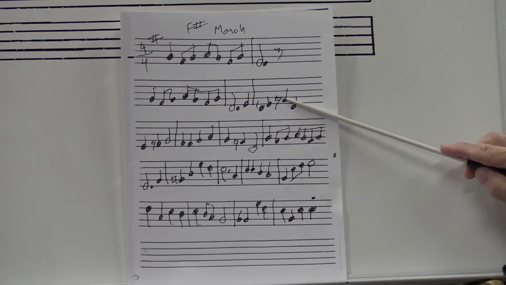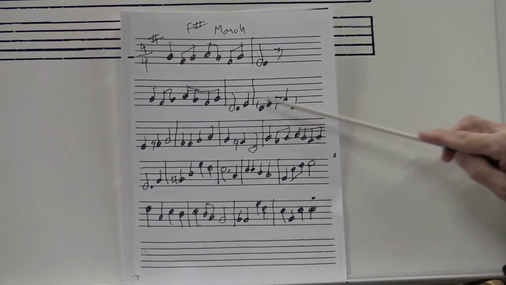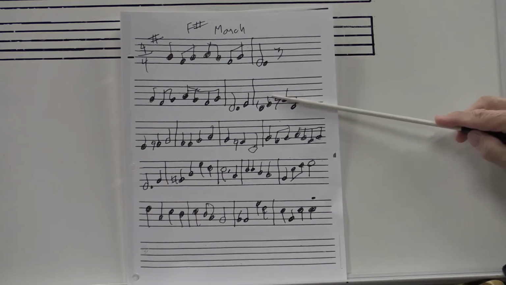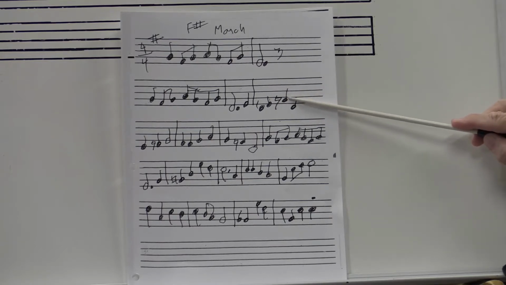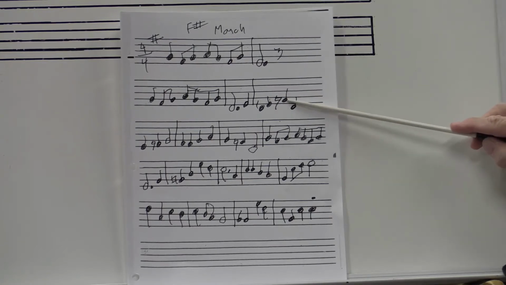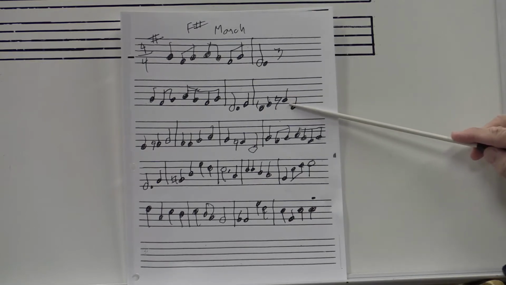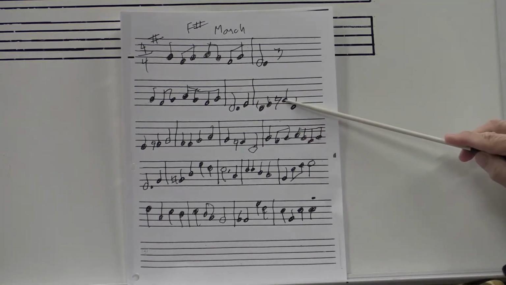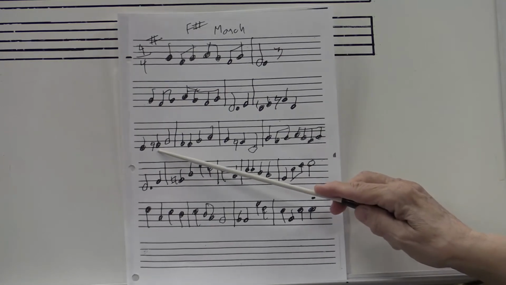Now that F is an accidental because the key signature says it's a sharp, but I don't want it to be a sharp. I want it to be a natural, because it sounds better in the music. And so therefore I put the natural sign in front of that F. It becomes a natural, and so therefore that's an accidental, because it's not the same as it's written in the key signature, which would have it be a sharp. 1, 2, 3, 4, 1, and here it happens again.